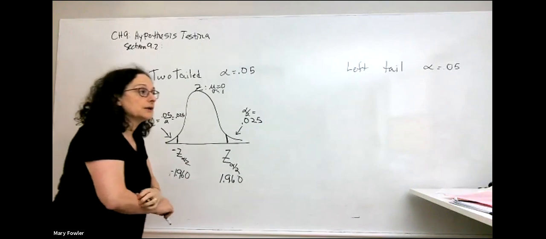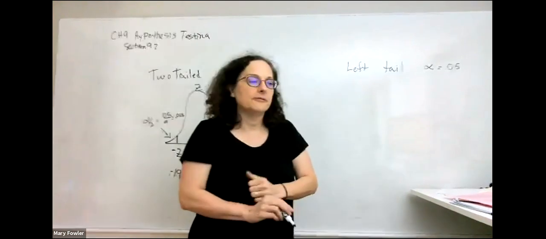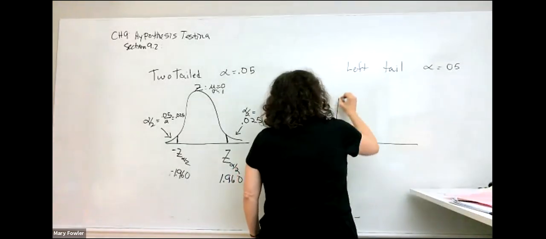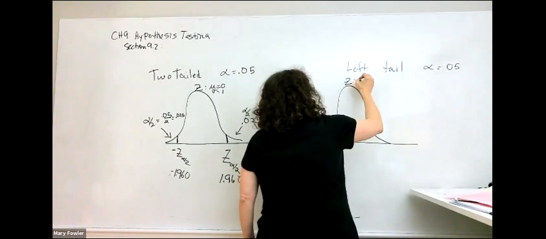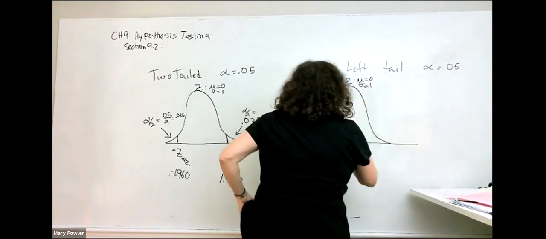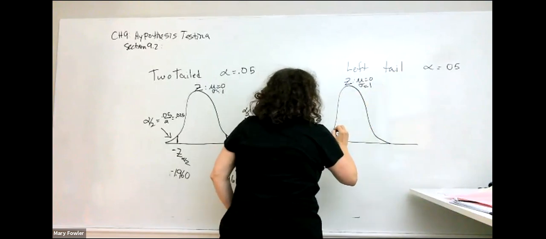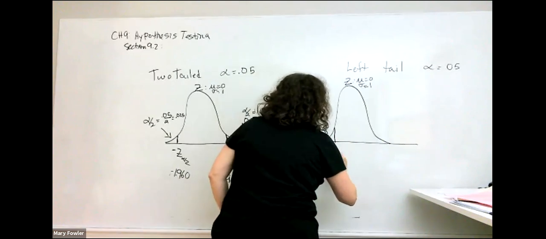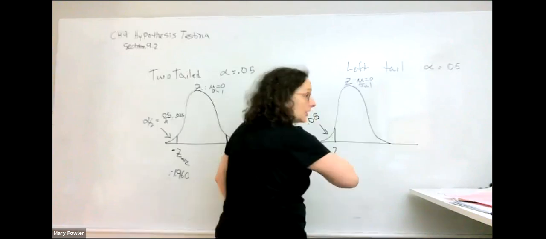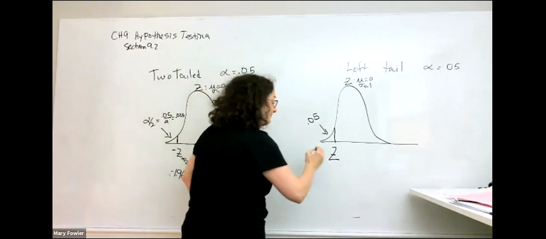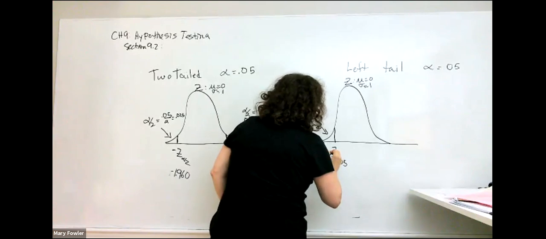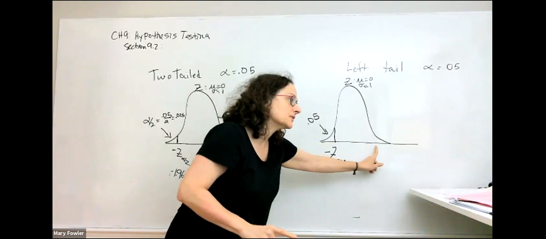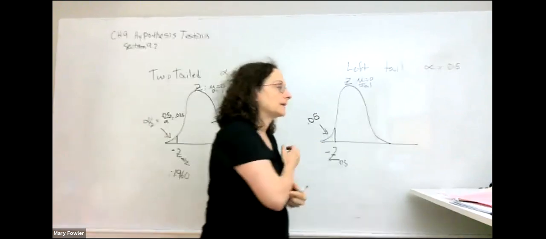Let's go over to the other side here and do a left tail when alpha equals 0.05, okay? So we'll draw the picture of that. And again, this is a standard normal. And we're looking for this delimiting value, it's left tail, that has the area that 0.05 is to the right of it. So the delimiting value here is going to be actually the negative of the z sub alpha, right? Z sub 0.05.